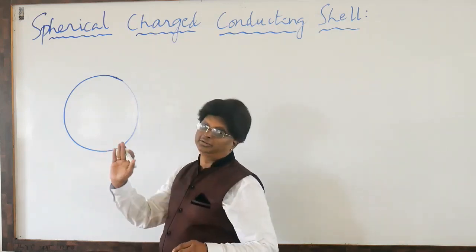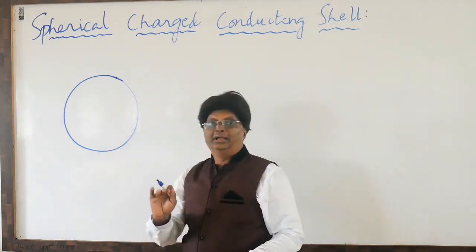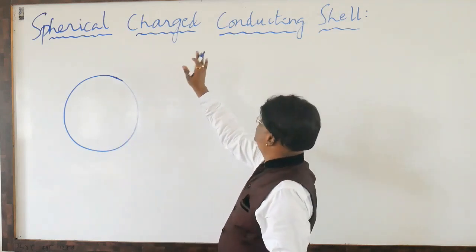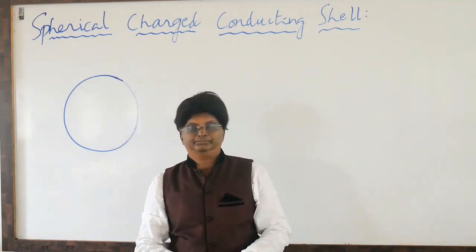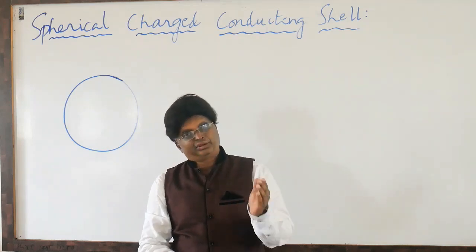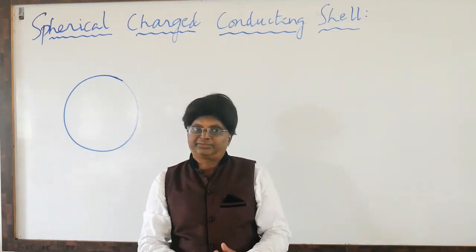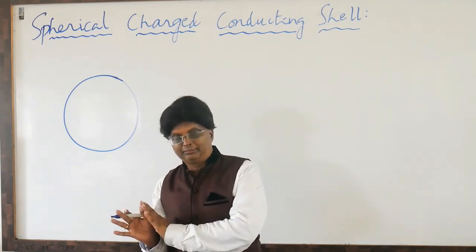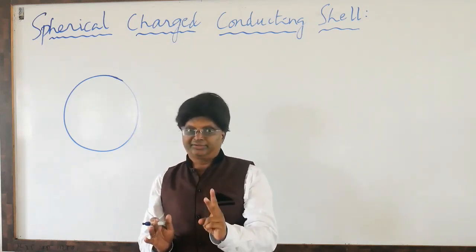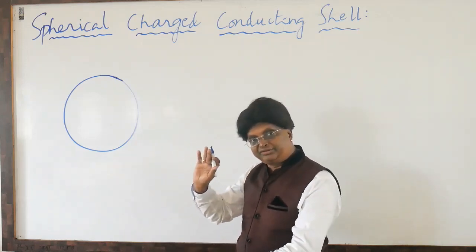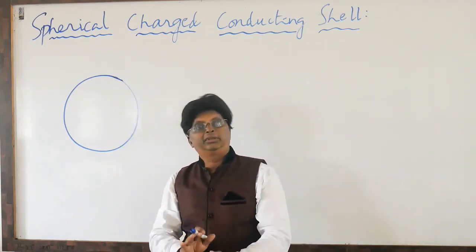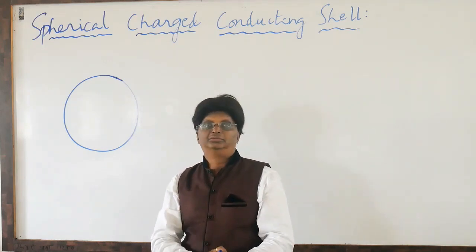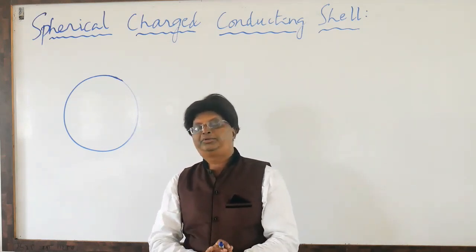Now the case is, you can look here, this is a spherical charged conducting shell. The same can also be a spherical charged conducting sphere. Shell means inside hollow, right? Sphere means inside also stuffed with material. Now, whatever results that we now arrive at will be the same for the 2 cases. What is that? Either a spherical charged conducting shell or even the case of a spherical charged conducting sphere. Results are the same. Why, you tell me?